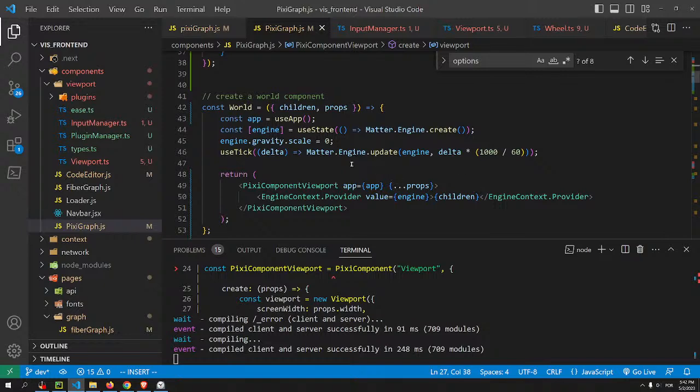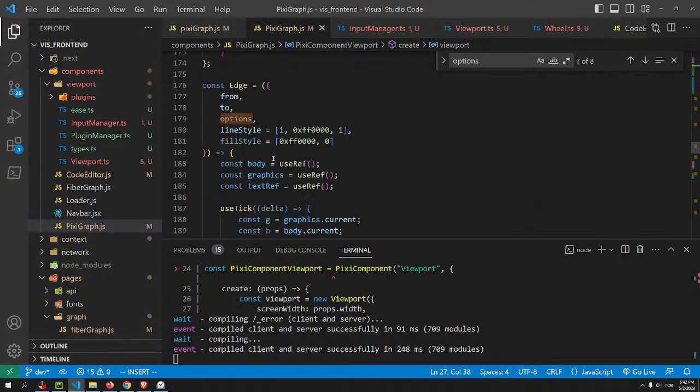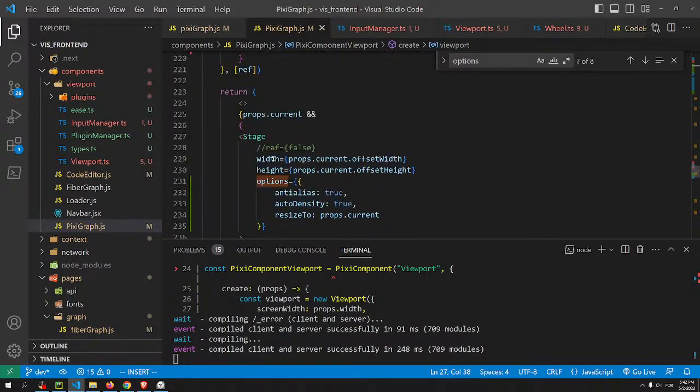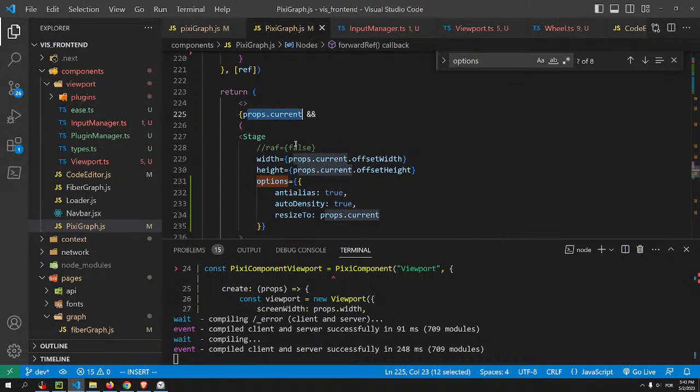Yeah, the problem is that it doesn't make sense to put. The thing is, it's weird because this condition should already make it so that it only loads on the front end, on the client, because this makes sure that I have the reference to the document, to the div.